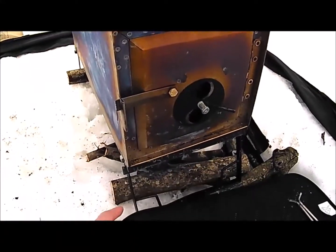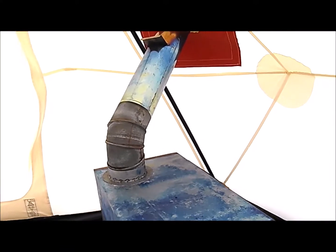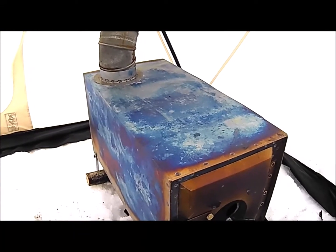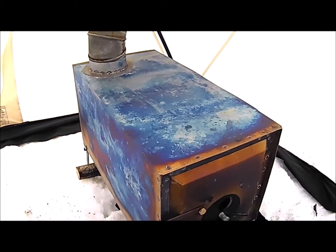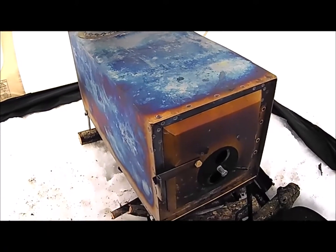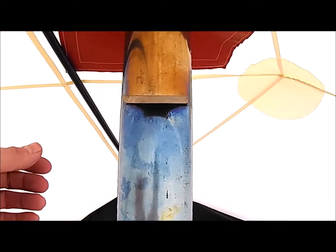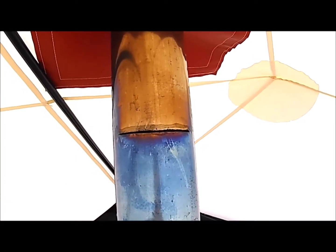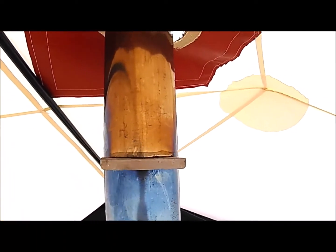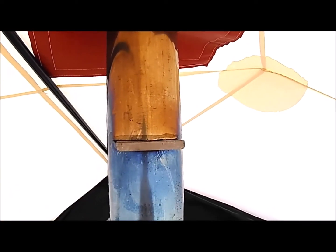The legs fold up on it and all the stove pipe collapses and fits on the inside. These titanium stoves are super light and super strong — they've got a cool bluish color to them, and when they start burning you'll see some red spots where they get hot. They're very airtight, very safe. To keep it lightweight, the damper is just a slit in the stove pipe with a little titanium damper — you hang it out for maximum airflow, and when you want to shut the stove down, drop it in and it seals off.